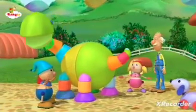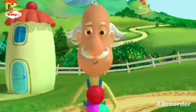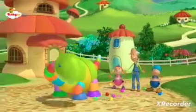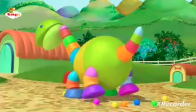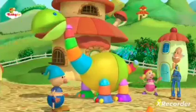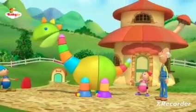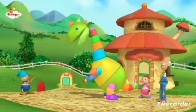What is it? It looks like a tail. Now the little colorful balls. Look, bouncing balls. Yay! Wow, look at that. Grandpa, can I help? Sure you can. How fun! Oh, that's great. Wow! It's a colorful dinosaur. I've always wanted to see a dinosaur.